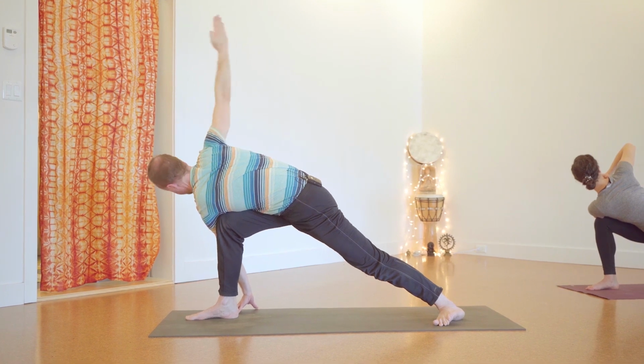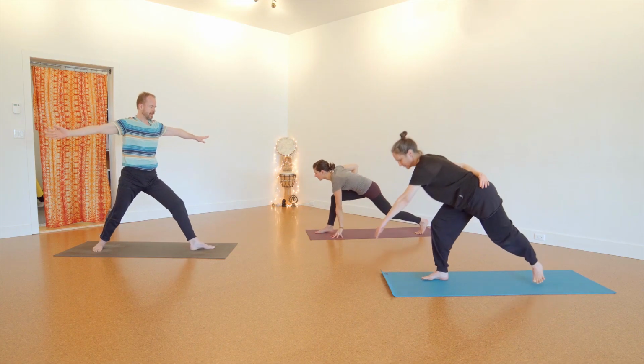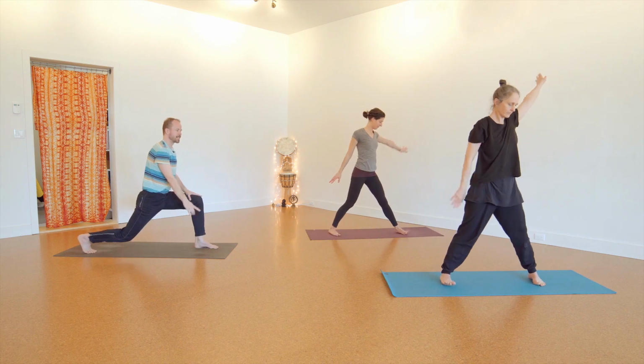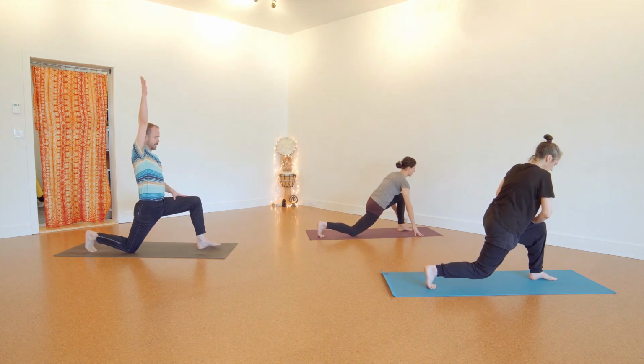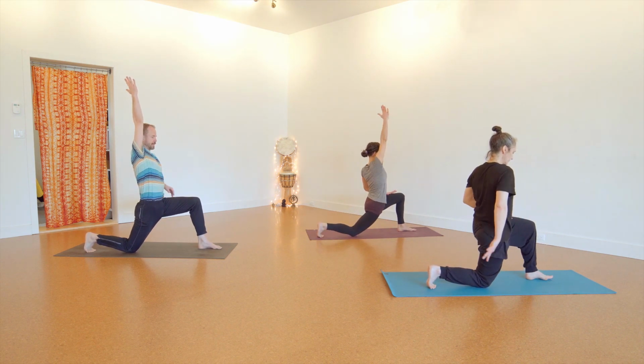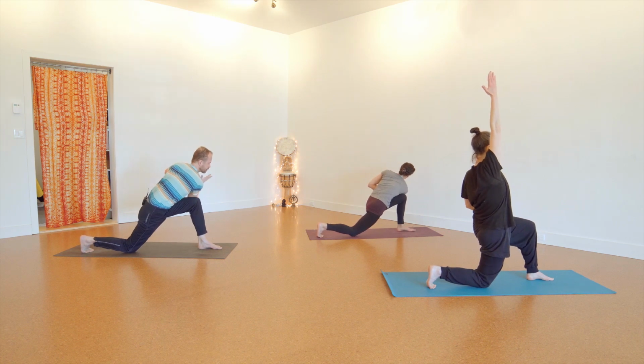Good, and let's inhale, come up. And then exhale. Whoa, let's turn to the left. We'll place the left knee down. Inhaling the right arm up. So opening up the belly, exhale, we'll turn and place the hands in a prayer.